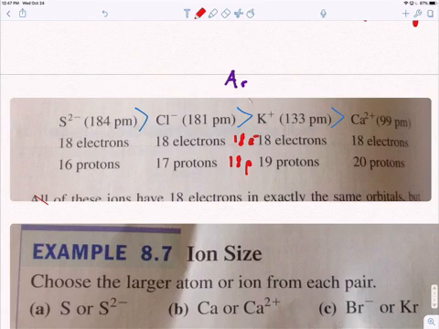So this is what happens. If you take an atom and you give it an electron, what happens to it? It blows up. Okay? It gets really big. What happens to an atom when you take an electron off? It gets smaller. So ripping electrons off makes the ion small. Adding electrons to atoms will make the ion bigger. Expands the electron cloud or contracts it. And the level of expansion or contraction depends on the positive center.